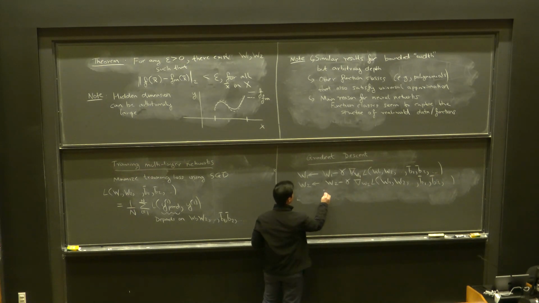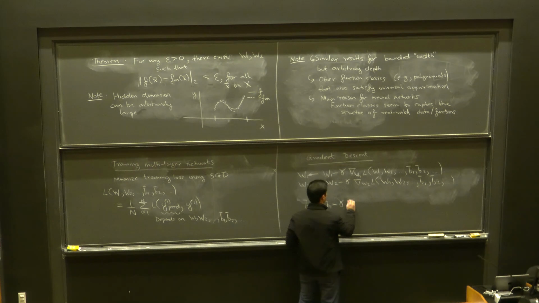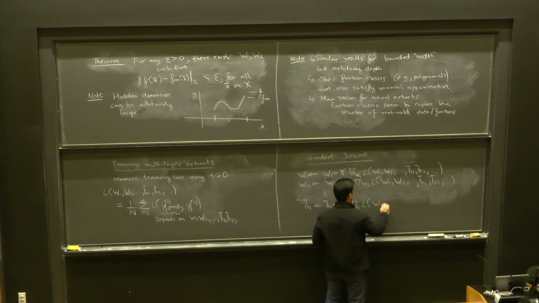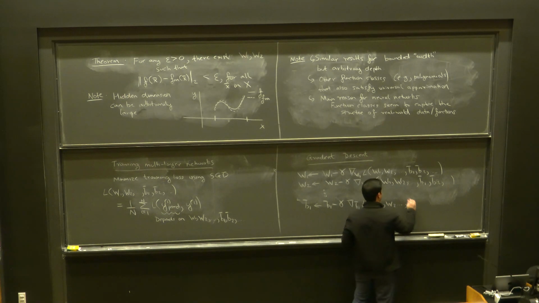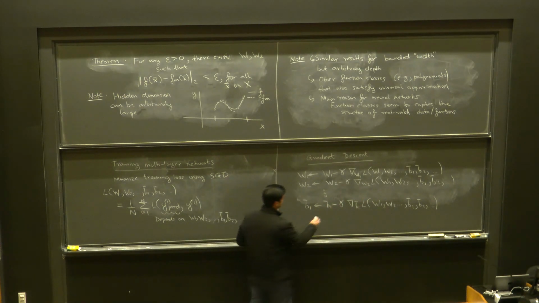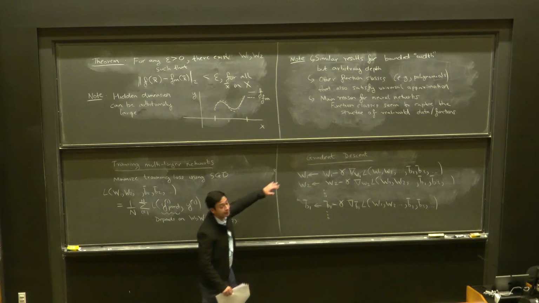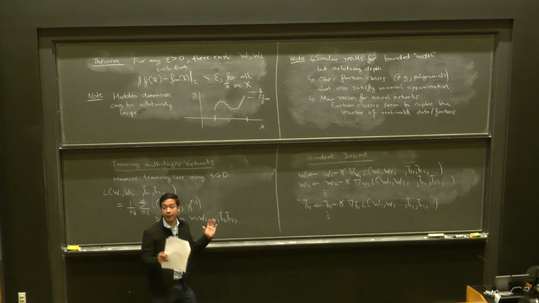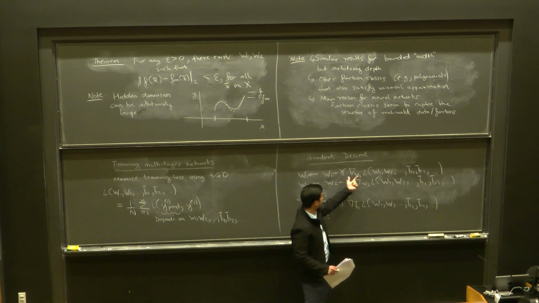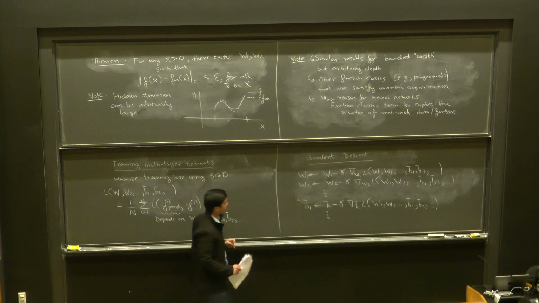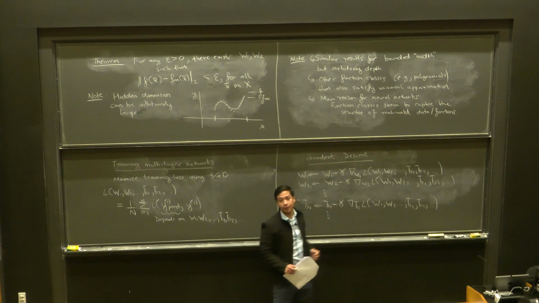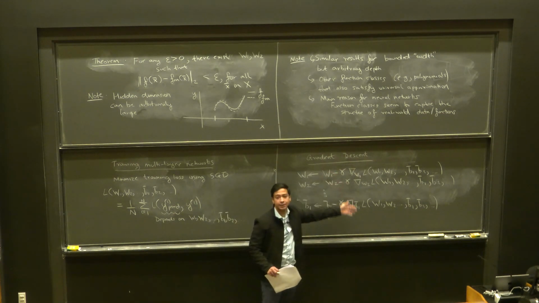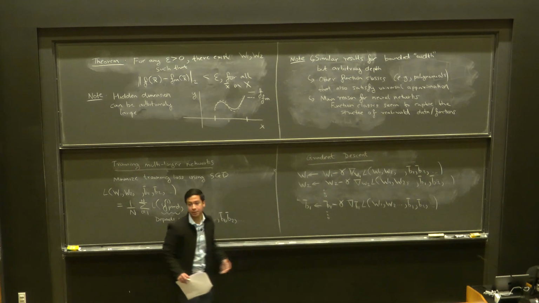And then the same thing for the biases as well. And I guess what I'm writing here is the set of computations that we do at each step of gradient descent. So at each step, we look at the training loss, or if we're doing stochastic gradient descent, we look at the training loss on some subset of our data. We look at the gradient with respect to the different parameters, the different weights and biases, and for each one, we take a step in the direction that's minus of the gradient. I'm choosing a single learning rate for all of the weights and biases. In principle, you could choose different learning rates as well.